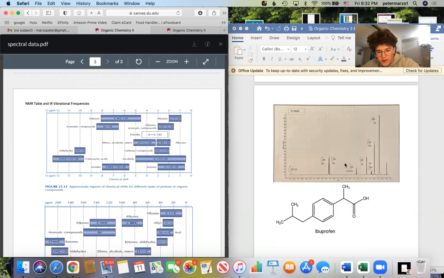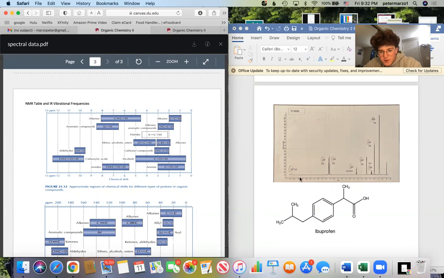When looking at the next signal right here, we see that it is around 7.3 ppm, and it is a doublet, and it has an integration of 2 hydrogens. The neighbor would then have 1 hydrogen because it is a doublet, and itself has 2 equivalent hydrogens. The location of the spectrum and the addition of there being an almost identical signal right next to it tells me that this could be a hydrogen that is on an aromatic group. As we see here in the spectra data, aromatic hydrogens are between 8 and 7 ppm, and this would fit perfectly with the position of these 2 signals on our proton NMR spectra for ibuprofen.